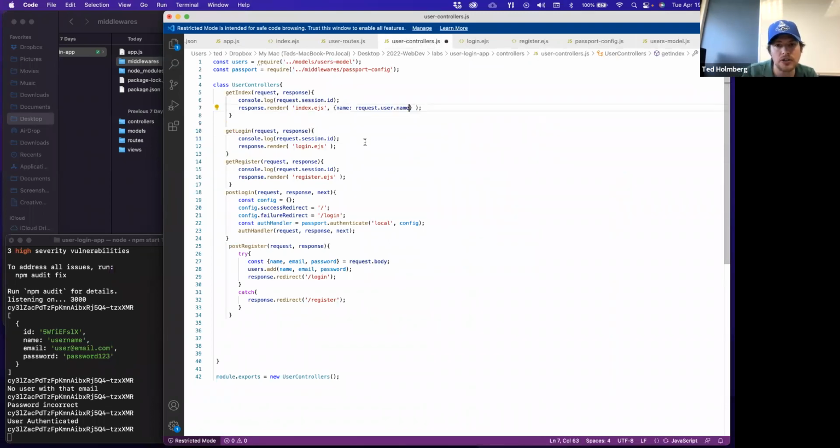So we're going to change that to actually access the request object. And now the request object should have a user object, because Passport should authenticate. After authenticating the user, it should deserialize the user and then add it into the request object. And we know that the user object has a name property. In fact, we've added all of the user attributes into there. So we should be able to access any one of the properties that we have defined inside of user.